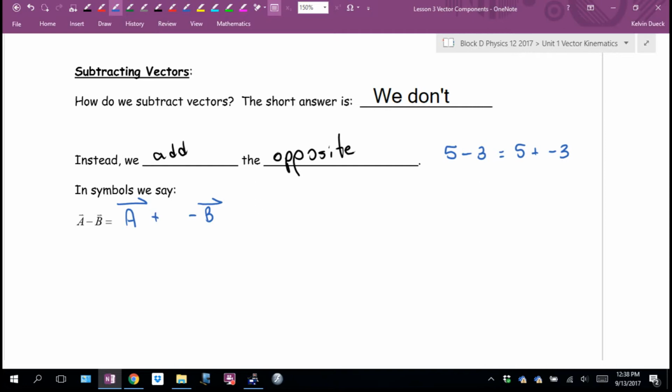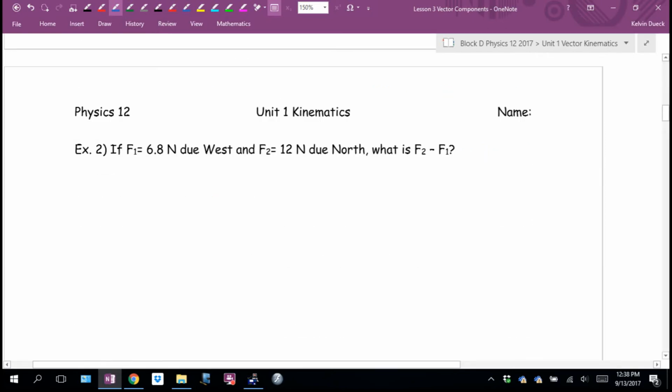So the first vector stays the same. We opposite the second one. And then we can add them tip to tail, because now it's an addition question. So I've turned the page. I'm going to stick a compass rose here somewhere. If force 1 is due west and force 2 is due north, what's force 2 minus force 1? I'm not going to solve that. I'm going to say this is force 2 plus the opposite of force 1. And since this is new and this is subtraction, I will draw this out. Lyndon, what's force 2, magnitude and direction, please?